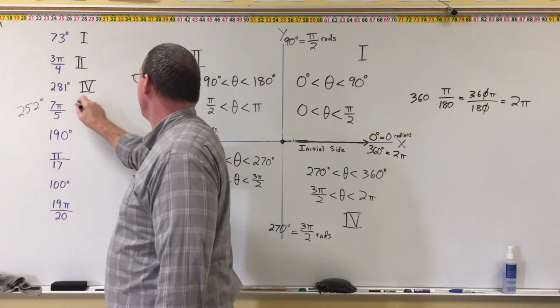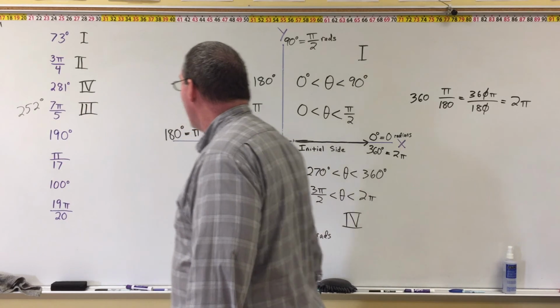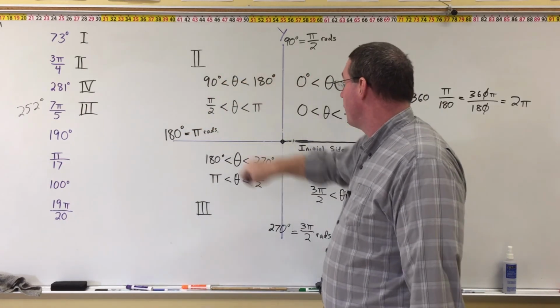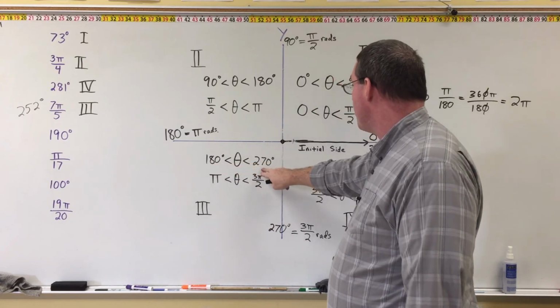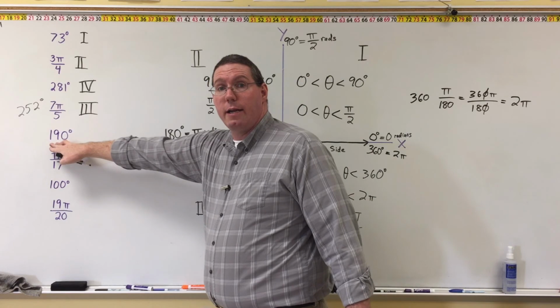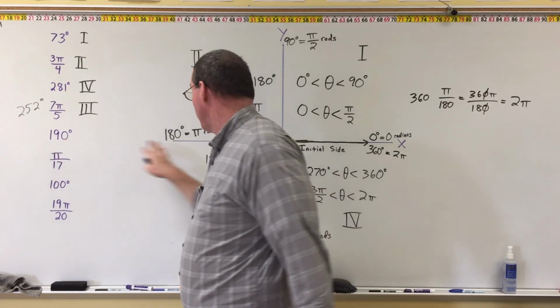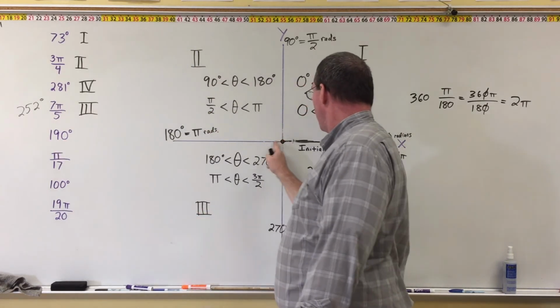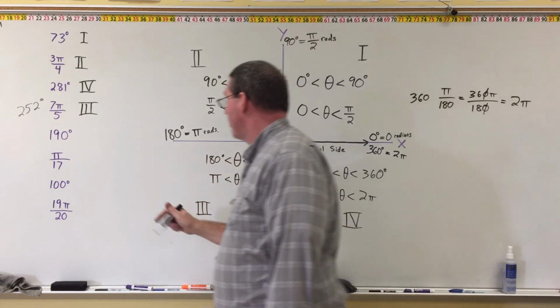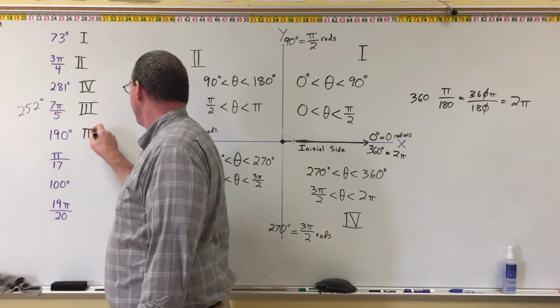So this is going to be quadrant 3. Whereas 190 degrees, well, 190 degrees is larger than 180, so it's not over here. It's between 180 and 270. So for a theta angle measure 190 degrees, the terminal side is in quadrant 3 down here. It would be kind of right here. This is kind of where the terminal side would be, okay? So we're going to say quadrant 3.